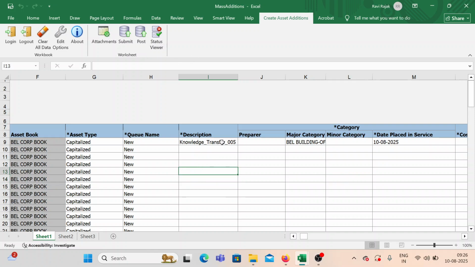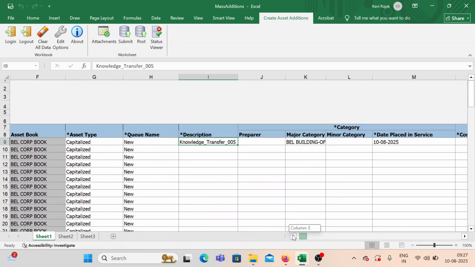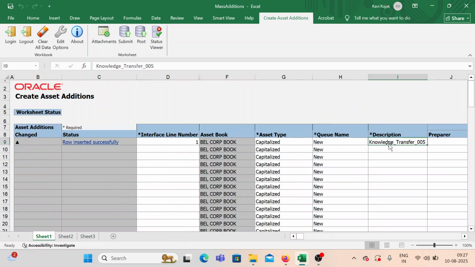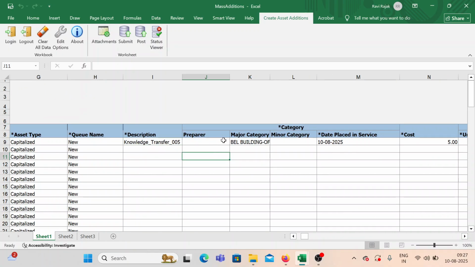So what we can do is, when we open this spreadsheet, the system asks for the user ID and password. At that time you don't give it, cancel that page. Just open this template and fill it up. It will not be submitted to OFC. Just prepare the file. Once it is prepared, log in with the help of user ID and password, then post it and send it to OFC. Try this and let me know if there is any confusion. You can pin it in the comment box and I'll be there.